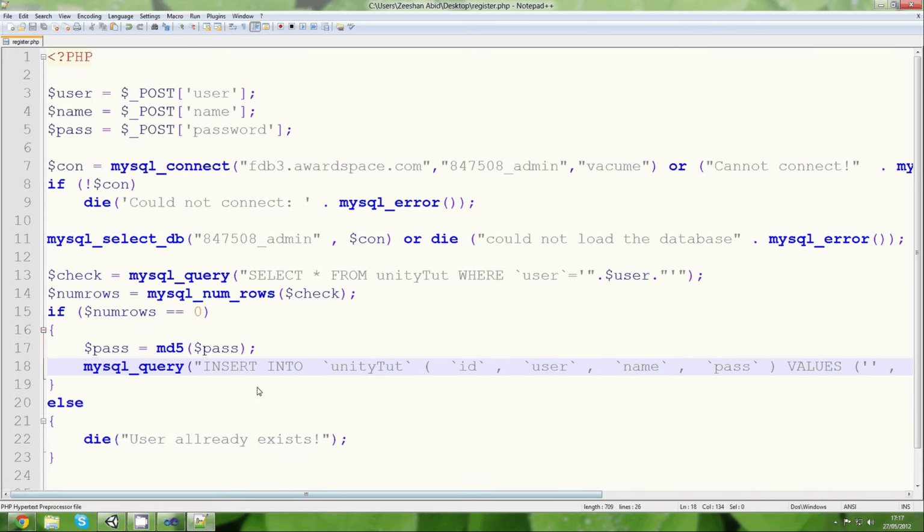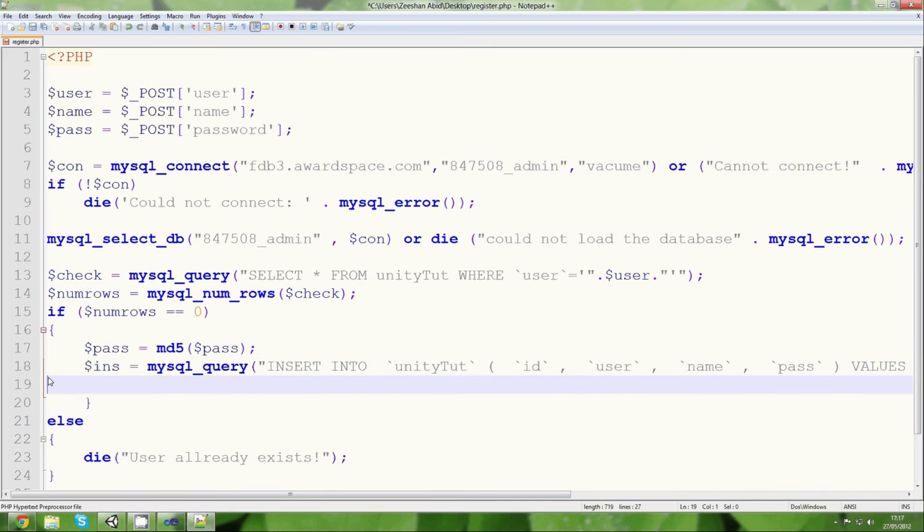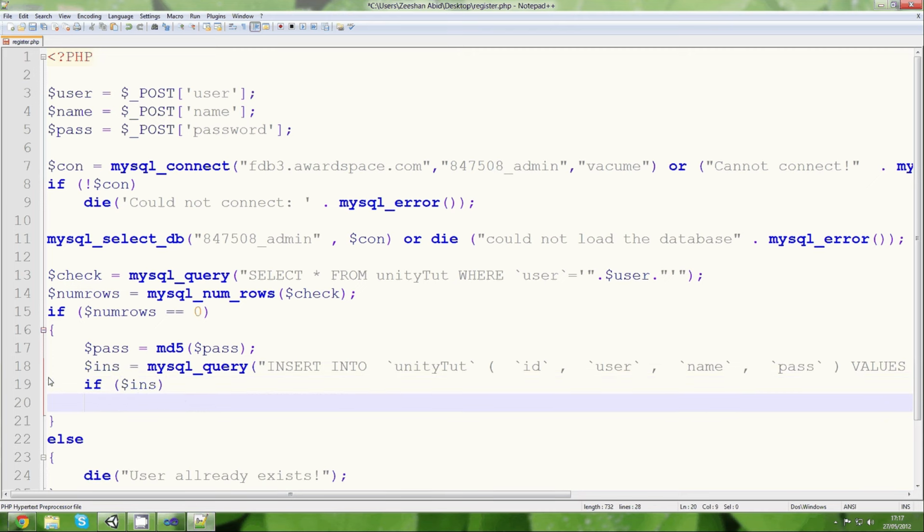Okay, now we should be actually good to go, but I just want to put this inside a variable. So ins equals this, and we're gonna check if ins is true. If ins, then die. We can actually use echo, which doesn't end, it just prints. It's basically the same as print. If you do echo, it just means print. But we're gonna use die. Come on, let's just use die. And also else, forgot about that.